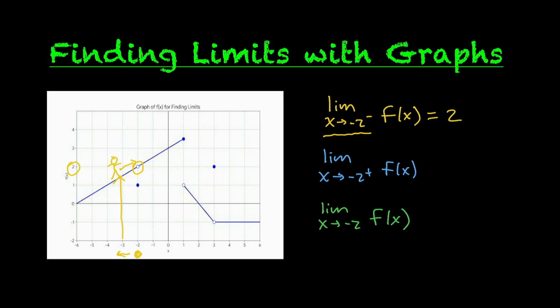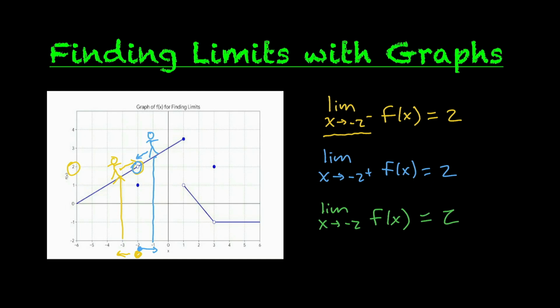Okay. Now, what about from the right? Again, you're going to go to x is equal to -2 on the x value. You're going to go a little bit to the right of it. You're going to jump up onto this graph. Again, you can kind of picture yourself up here walking on this line, and you're going to walk towards x is equal to -2, and you're walking towards that same exact hole in the graph, so you're walking towards 2. Okay. Now overall, both sides, you're walking towards that same place, so your overall answer is 2.